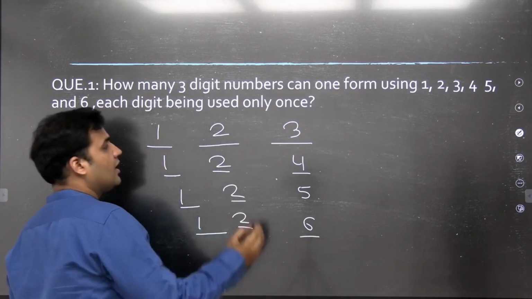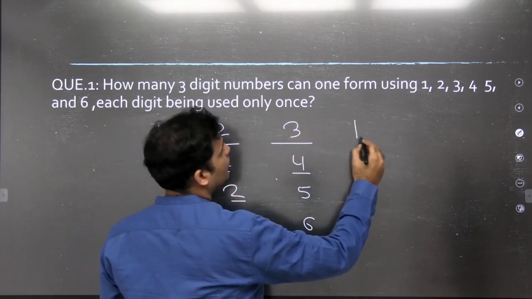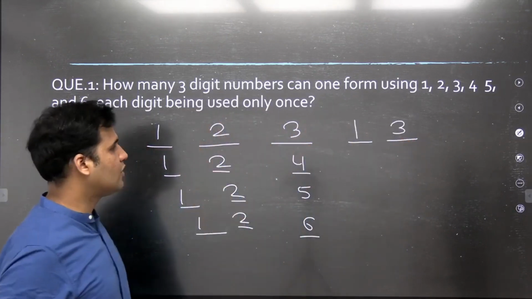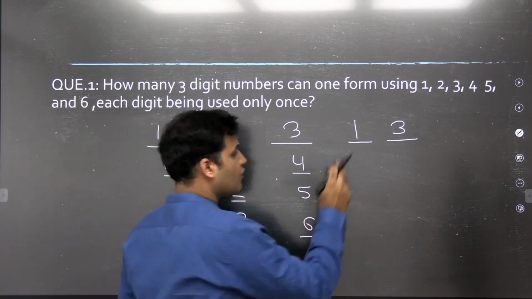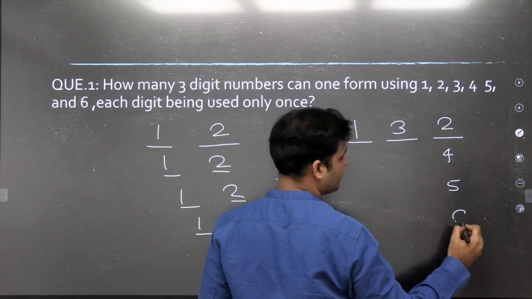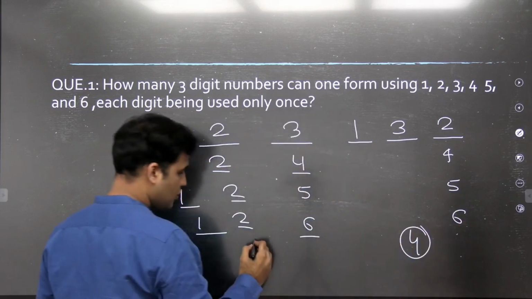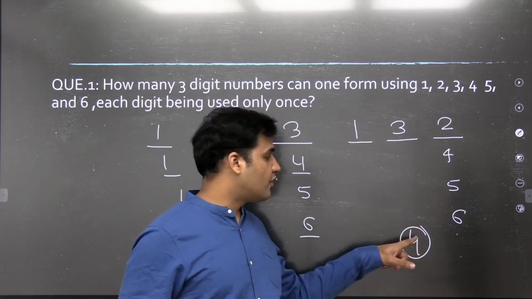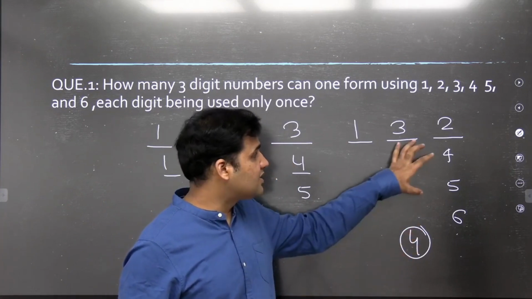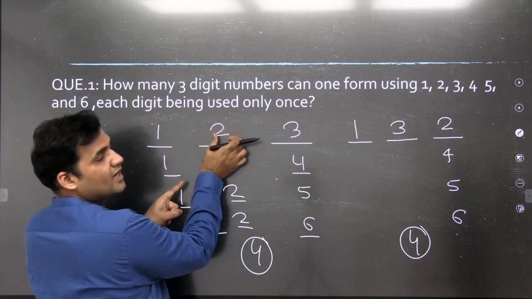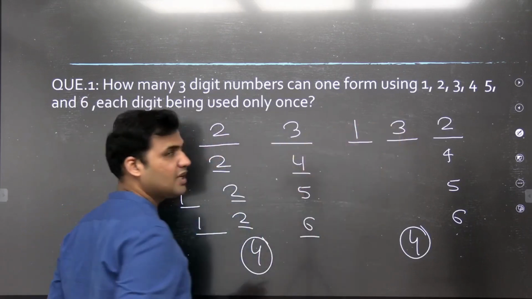Now, let's replace 2 with 3 and keep 1 the same. 2 को अपनी जगह पे रहने दो, 2 की जगह 3 लेके आ जाओ. Now 1 यहाँ पे है, 3 यहाँ पे है, तो यहाँ पे 2 भी आ सकता है, 4 भी आ सकता है, 5 भी आ सकता है, 6 भी आ सकता है. So 4 numbers again यहाँ पे. जो 4 नंबर यहाँ पे जैसे बने थे, in the same pattern you will be getting 4 more numbers, but these numbers will be different. Why will these numbers be different? Because here you have 2 as the middle digit, but here you have 3 as the middle digit.